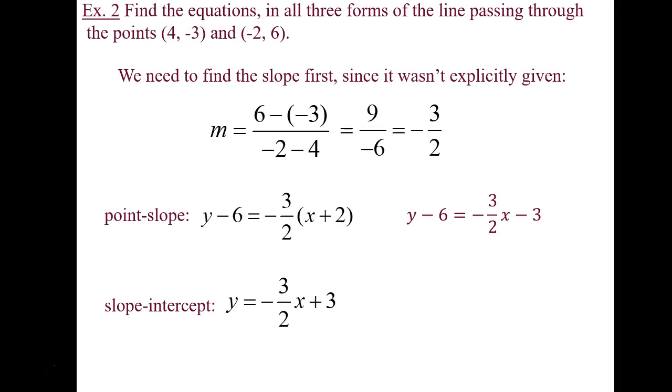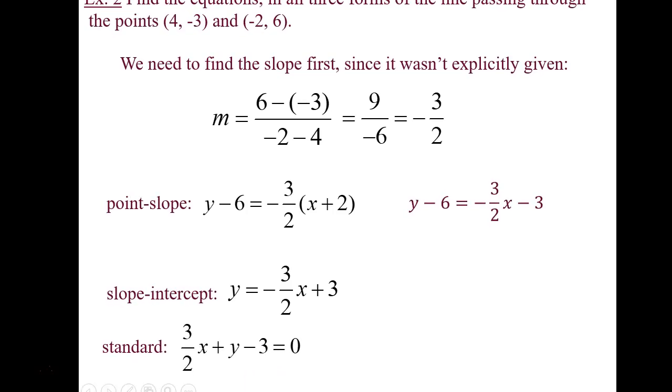Last but not least, they want the standard form. To get standard form, I need to get the x's and y's on one side. So I went ahead and moved the 3/2 x to the left side because that makes it a positive. Remember, the x term has to be positive. Then I moved the 3 with it. Now remember, you can't have any fractions. So I'm going to clear the fractions by multiplying everything by what would get rid of those fractions. Think back to chapter 1 when we did clearing the fractions. If I multiply everything by 2, make sure you do it on both sides. The 2's cancel in that first term, so that leaves me with 3x. 2 times y is 2y, and 2 times 3 gives me 6.